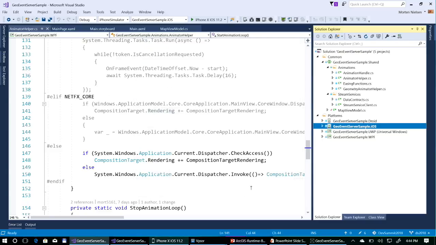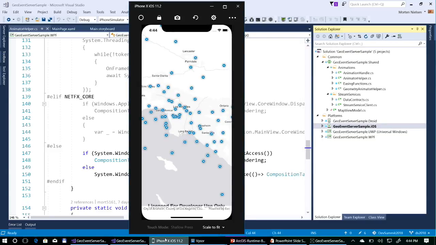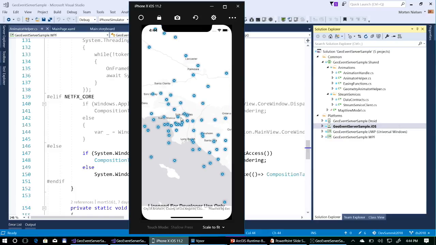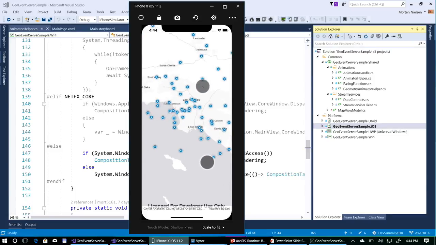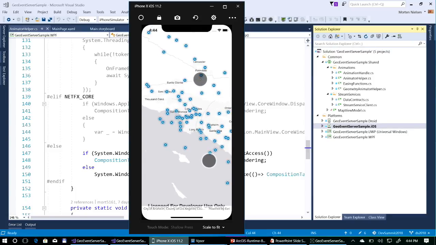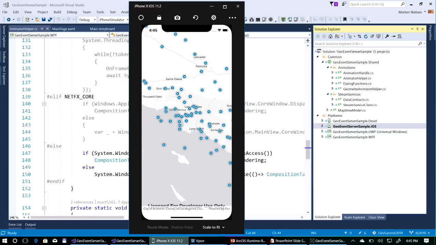And what's really cool is that when I run it, I can bring the simulator back over onto my screen and work with it here. So here's that app running. I can actually do pinch zoom on my screen, which you can't do in the Mac simulator because they don't have a touch screen. So that's really cool. I can just sit in Visual Studio and do all of it. And you can build this app on the Mac too, using Visual Studio for Mac.